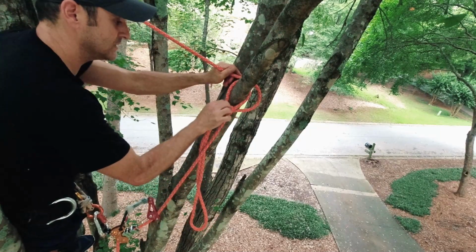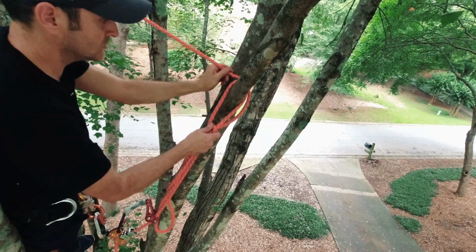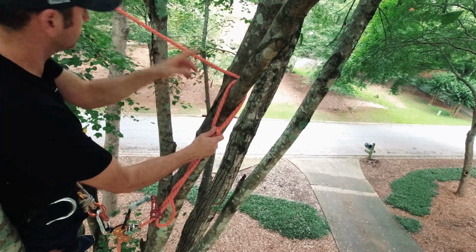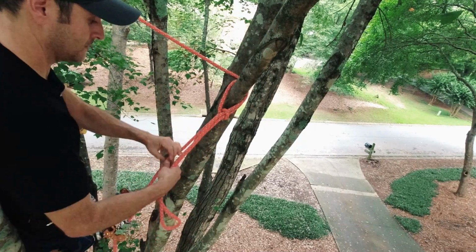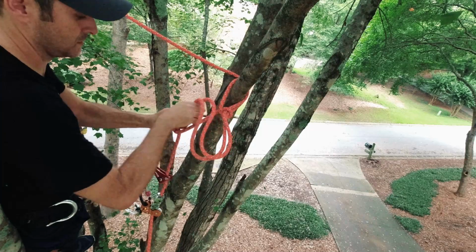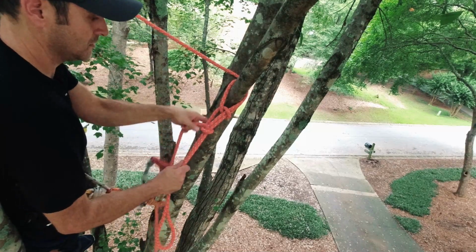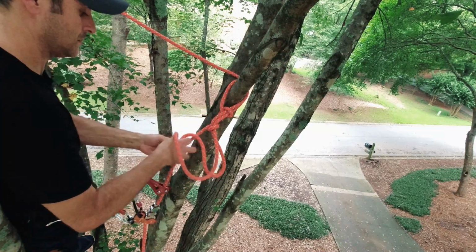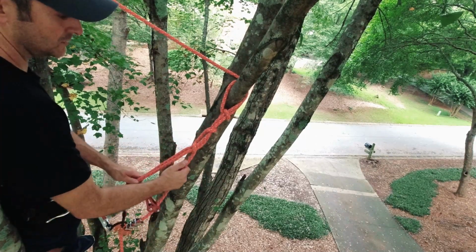And you want to make sure that you have some good tension on this leg of line, right? So that you're spreading the weight here. You're pulling down on here, which is pulling against this other one. You do a half hitch. You can do 3. All right, so you got 3 half hitches.